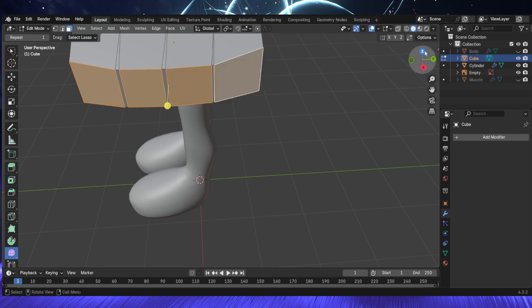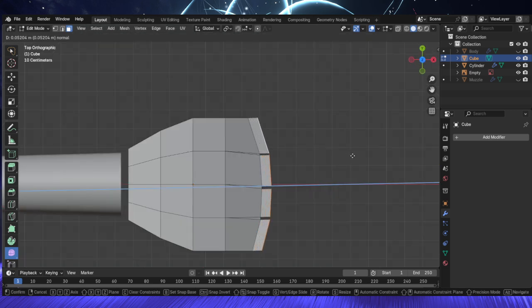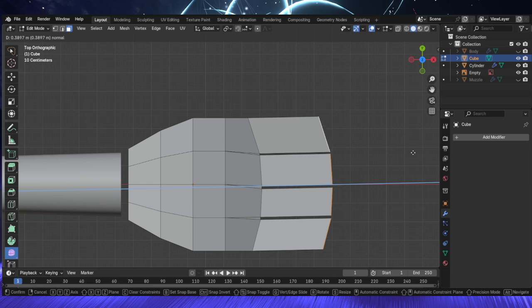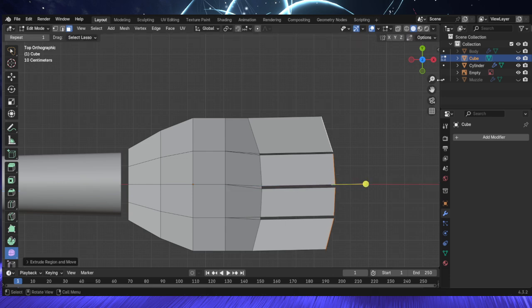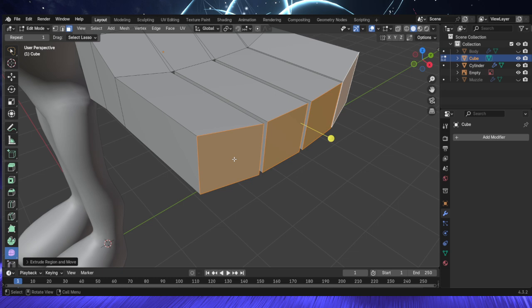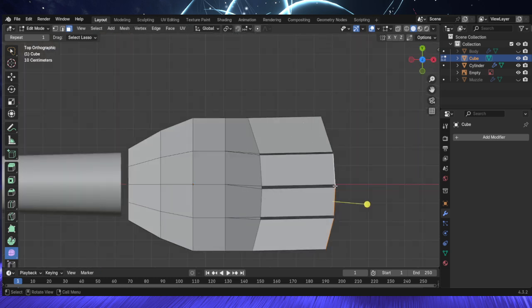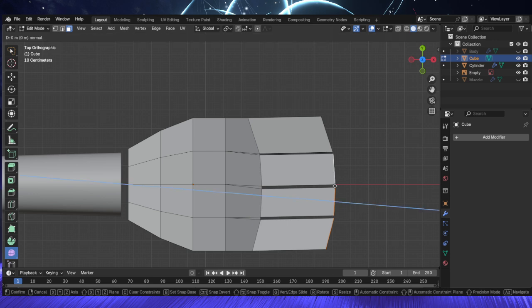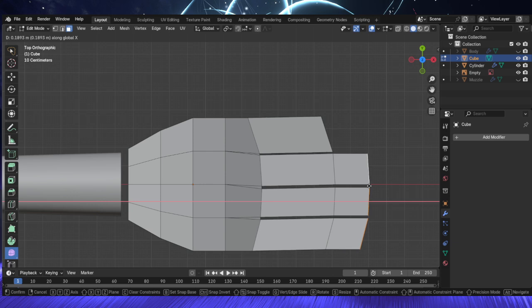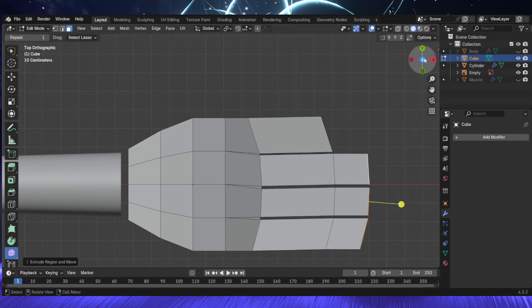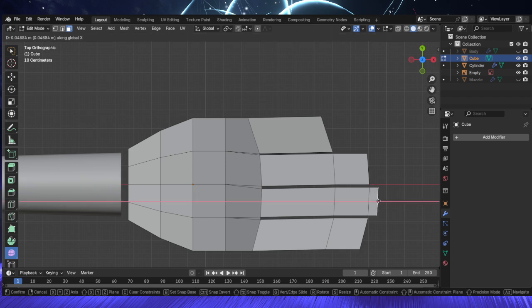We're just gonna simply extrude these. Gonna go bit by bit. Pinky, extrude. And then the middle finger, extrude.